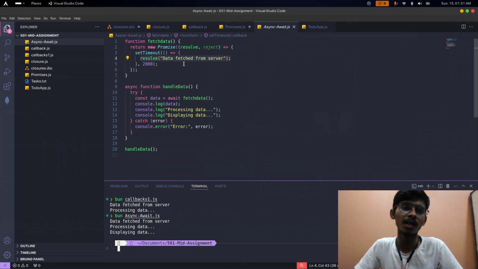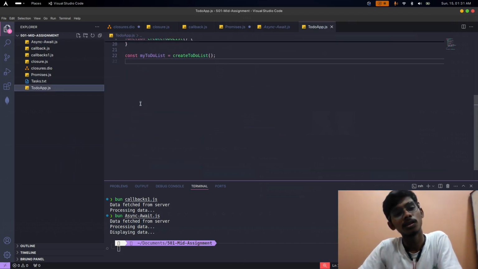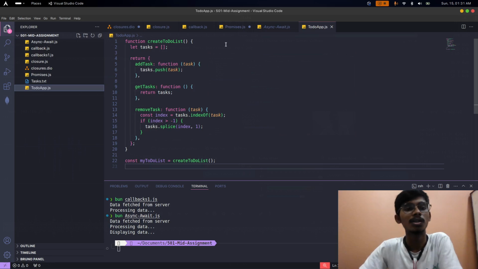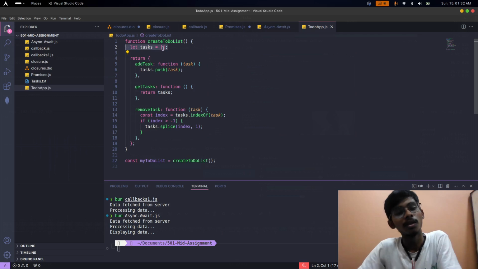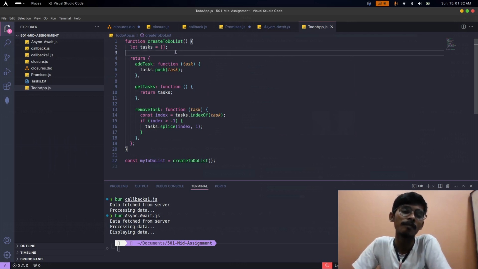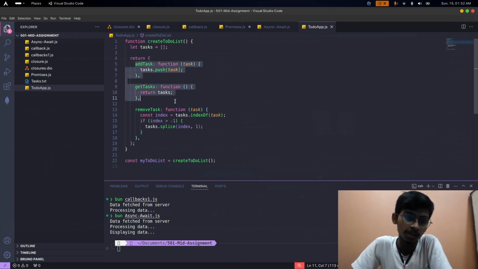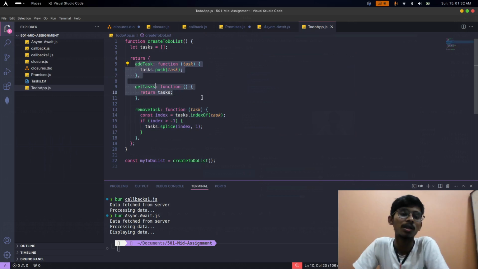And finally, we had a to-do app using JavaScript closures. So let us see that. This is a to-do app with JavaScript closures, and here we had an outer function createTodoList, and inside that we had a variable tasks with an initial value of an empty array, and we had three inner functions.